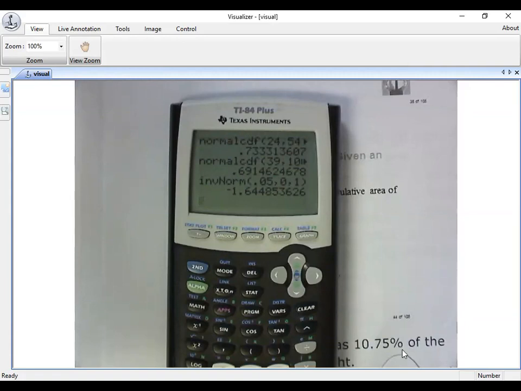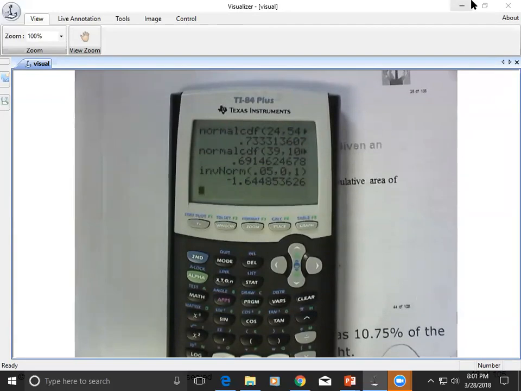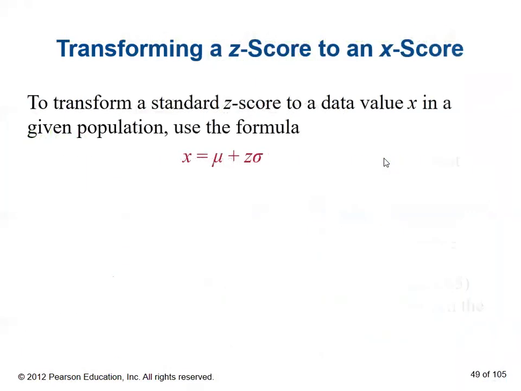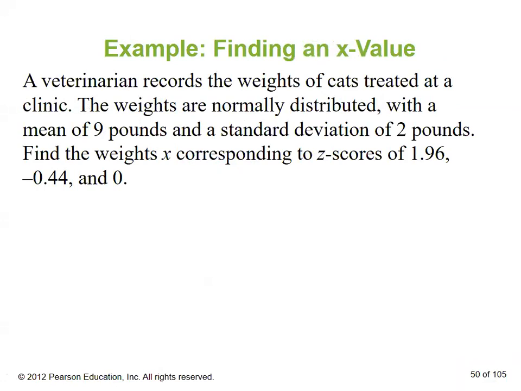All righty. Let's go back. And this would give us the ability to take a z-score and change it back to an x value. So if we found the z-score from looking at the area in the table, but then they told us that we needed to get the x value that belongs to it when the mean is such and such and the standard deviation is such and such, we could plug into this formula. So let me give you an example here.